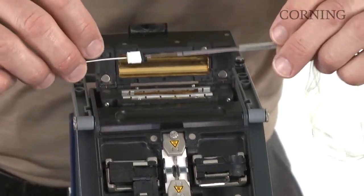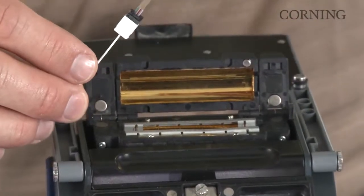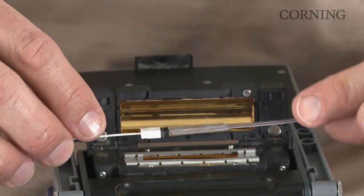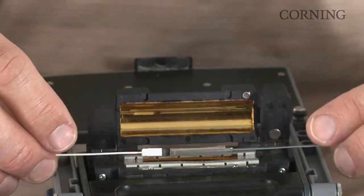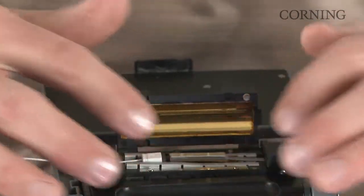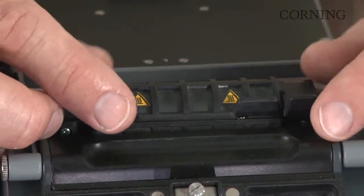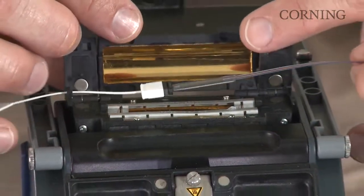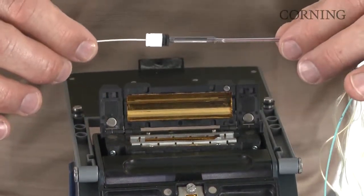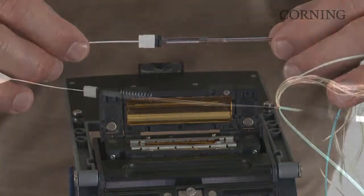Now we're going to transition up to the heat shrink oven. So gently work the heat shrink sleeve down into position and center it inside the heat shrink oven, and then close the lid. When you hear the audible alert, raise the heat shrink oven lid and clamps, and notice that the heat shrink sleeve is still hot, so let it cool for a moment before final assembly.